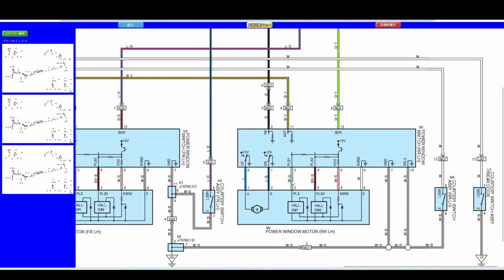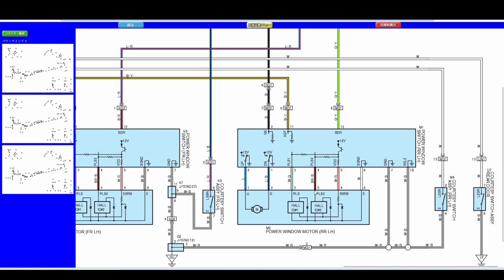So this is what I'm talking about. There's PLS1, PLS2, and VCC. So VCC I already know is some type of power supply to these 2 Hall ICs. And then there is this ground here. Actually, we can just test this ground right at the switch very quickly.